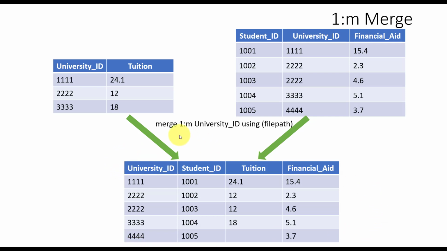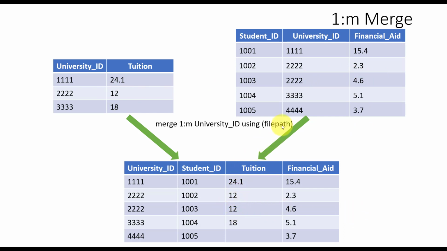And so the way that this works, this code right here generates this data set down here. And essentially what it does is it starts off by saying, university 1111, university 1111, since we're using university ID as our matching variable. And then Stata says, oh, okay, well, we're going to add student ID number over here, and then financial aid gets added as another column, and so that's why this is down here. And then for 2222, for that university, it goes over here, finds this, then Stata sees there's another observation with this value here, and so the value of 12 for tuition is going to get added over here, which is what we see down here at the bottom.